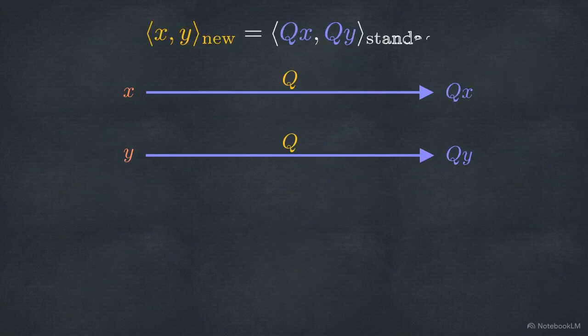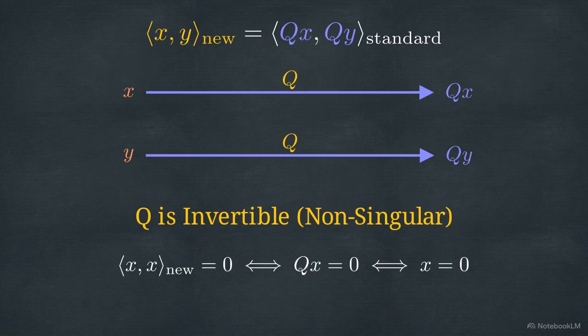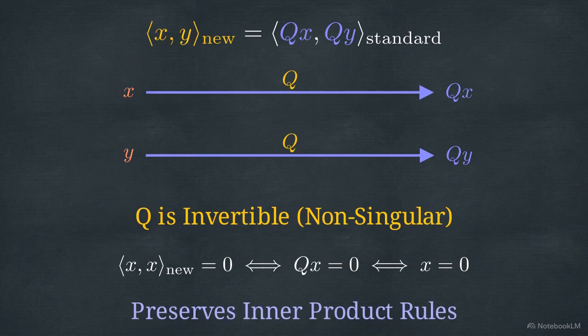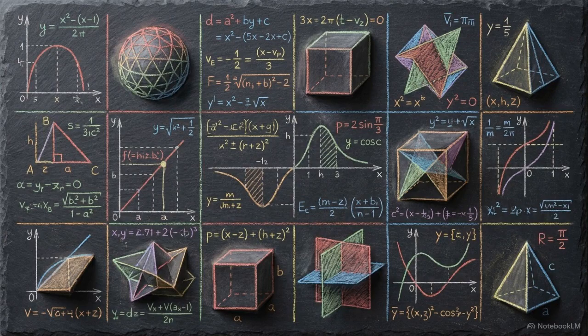You can even construct a new inner product by mapping our vectors through an invertible matrix Q before applying the standard inner product. Because Q is non-singular, it preserves the distinctness of the vectors. It ensures that the only way a vector's self-inner product can hit 0 is if the vector itself is 0. This satisfies positivity, while the operation inherits linearity from the standard dot product. Length is not a fixed physical reality. It is a set of rules defined entirely by the specific inner product environment we choose to construct.